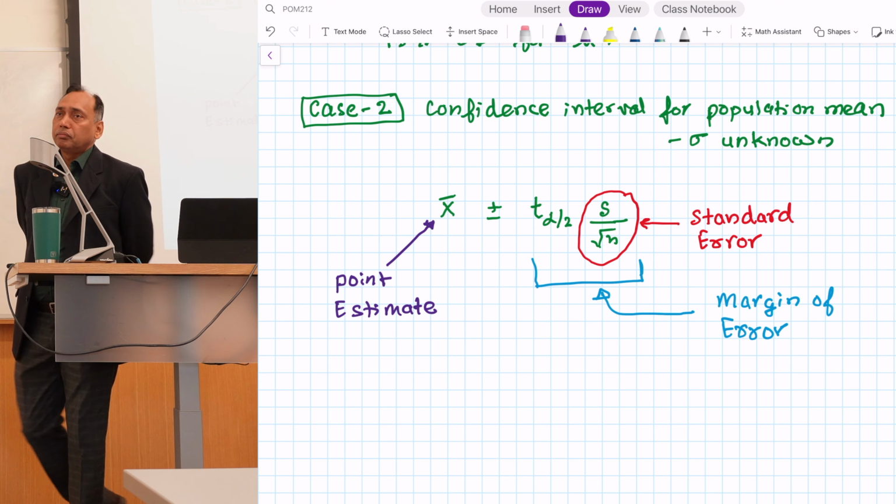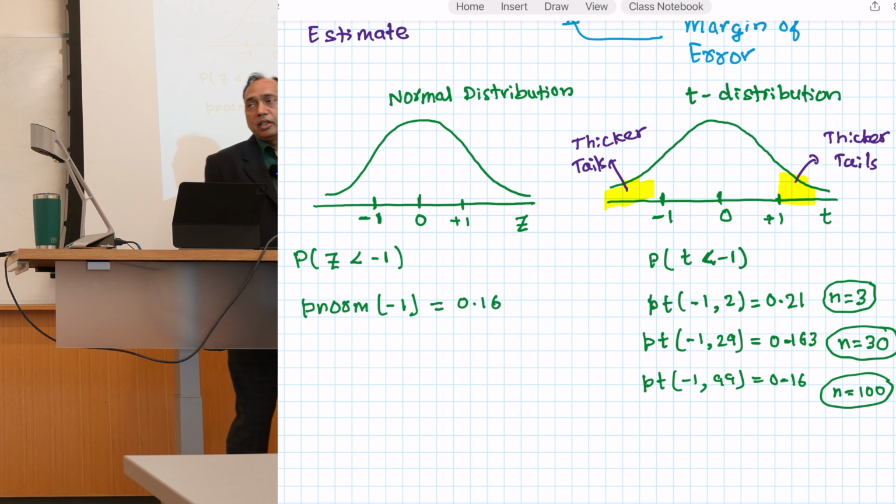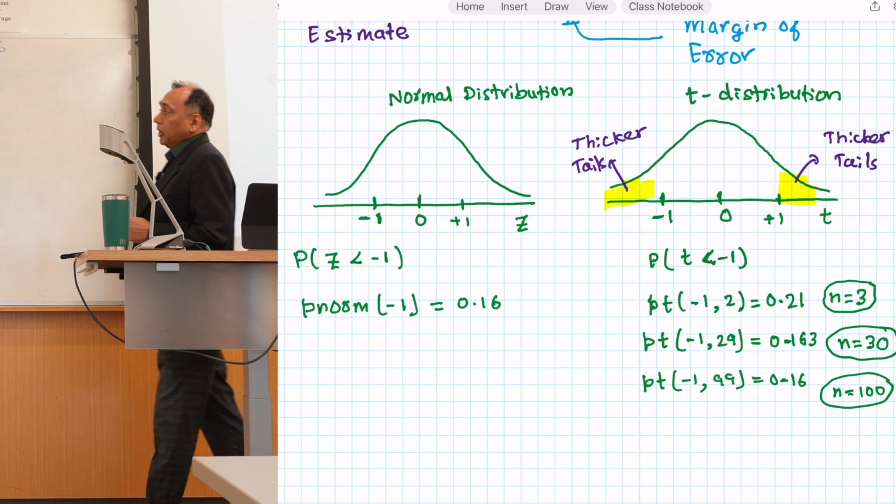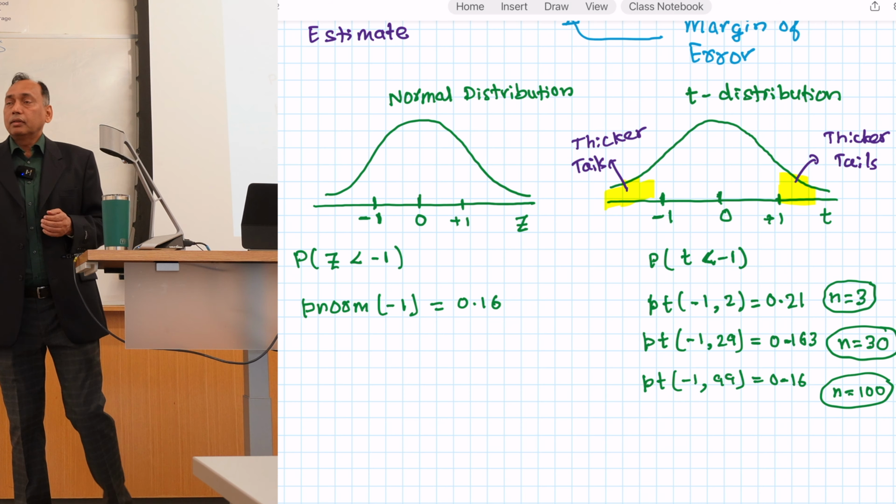So 0.16 is almost like same as what you have for normal distribution. So basically when sample size goes up, it doesn't matter whether you use t distribution or z distribution, normal distribution. But when sample size is small, it matters a lot.